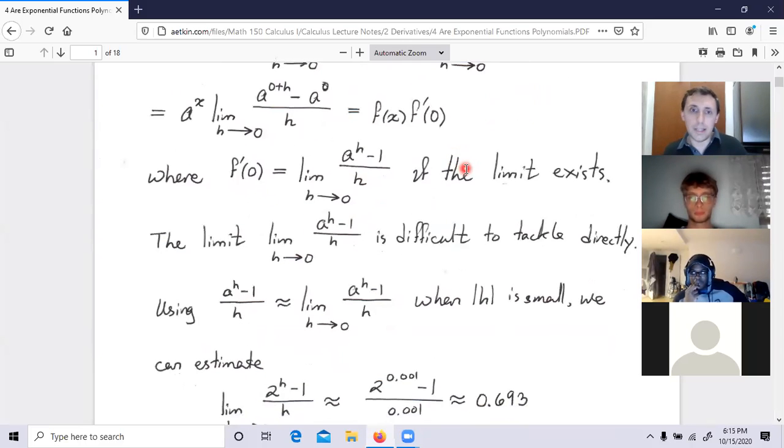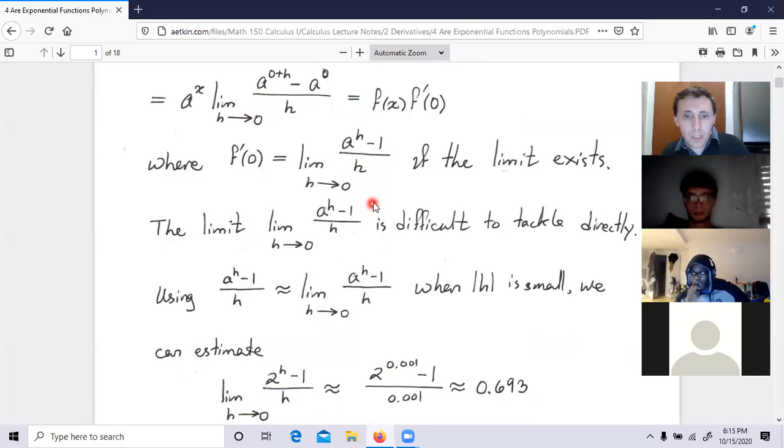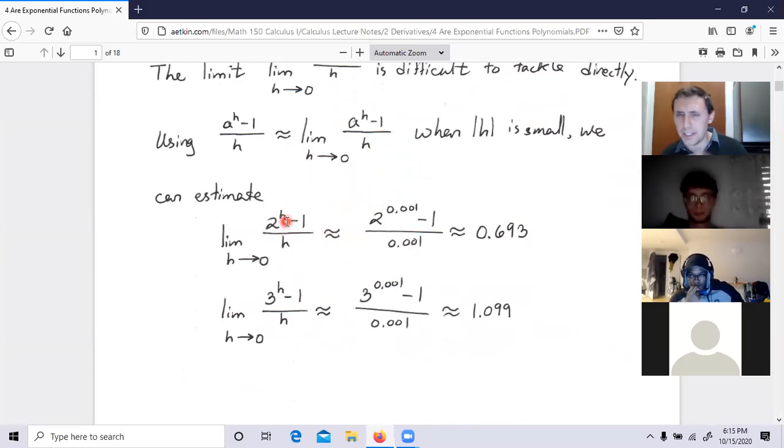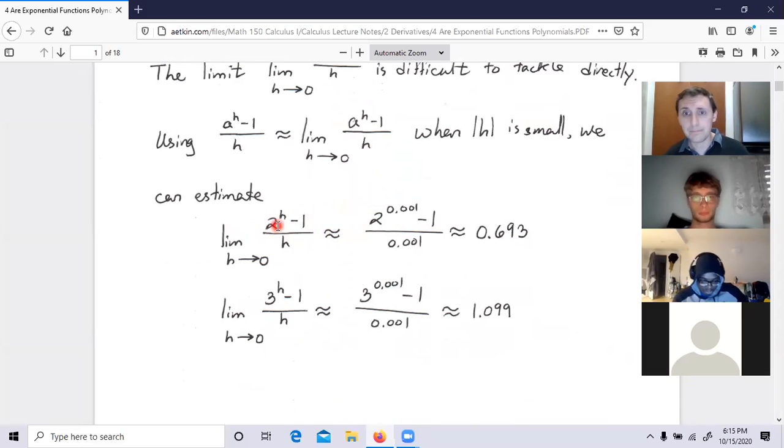Good. And so we played with some particular derivative. So we wanted to find the derivative of 2 to the x. And we realized, well, if we could find the derivative at 0 of 2 to the x, then we know the derivative of 2 to the x globally. And because we could not calculate this limit, we plugged in a number where h was small, because limit means that h is approaching 0. It's a better and better imitation of 0. And if you cannot continue making a better and better imitation, you just plug in some imitation that you consider to be good enough.